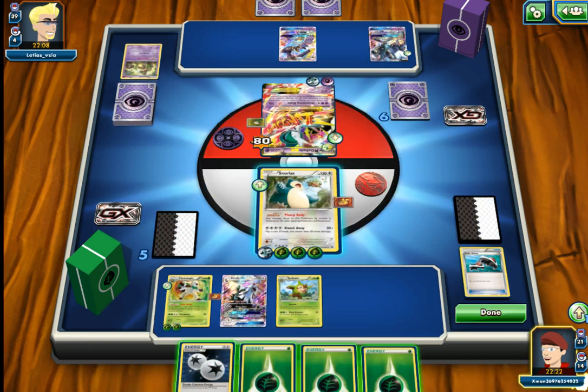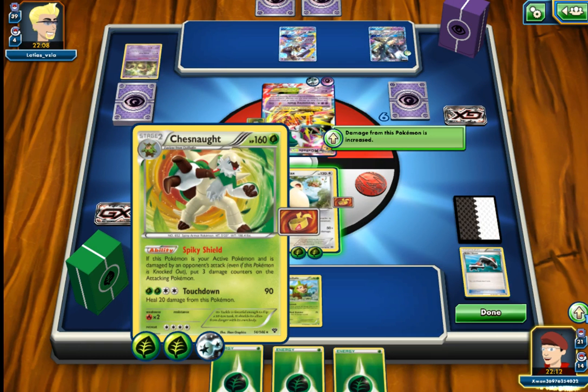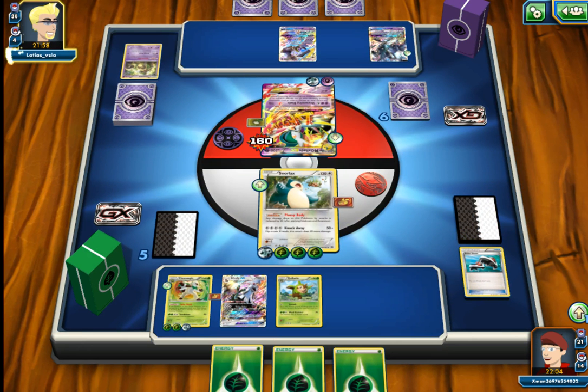Bro, can I tell you? That's gonna be 90. That's not gonna really do much. So, you just keep taking damage. Perfect! Alright. Well, he's apparently not getting very many energies, neither is he getting any draw cards, so that's good. So technically, I still stand a chance here. Oh, wait, no, that's not gonna do that much damage, so it doesn't matter.